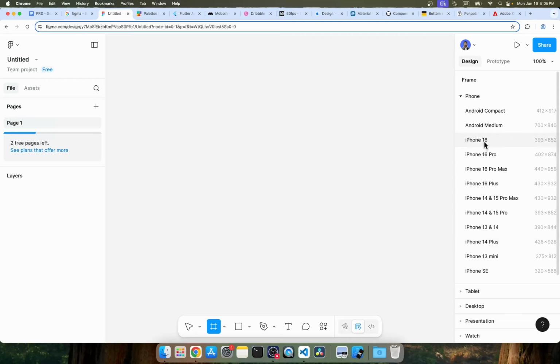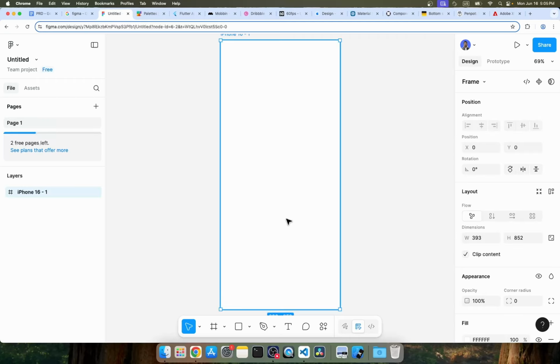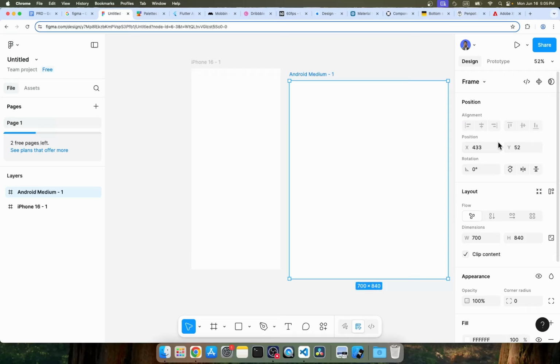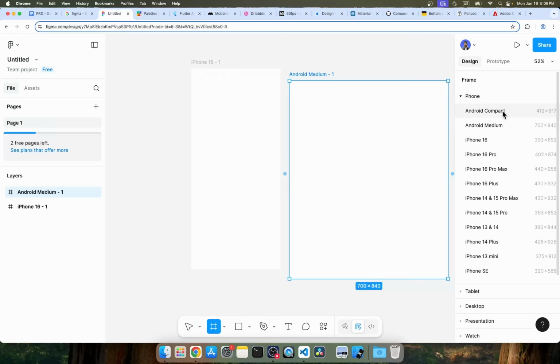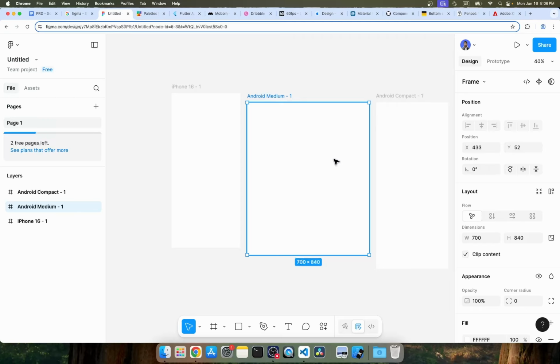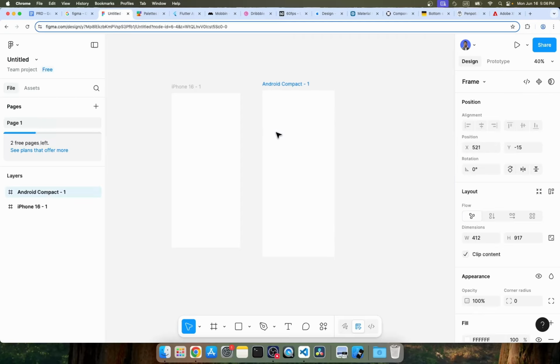Let's select iPhone 16. It is a very common frame. And now we automatically have an iPhone 16 frame. Let's select another, Android Medium or perhaps Android Compact. Okay, yeah, Compact is better. Delete this one and you will see that you have two default frames.